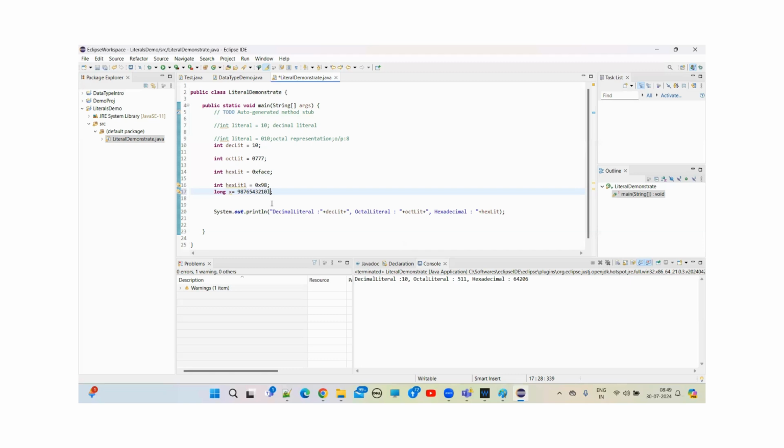For long we suffix with either small l or capital L if we want to represent a long type literal. Why? Because by default every integral literal is considered as what? Int type. Hope you guys understand. If you want, you can write down those two points.